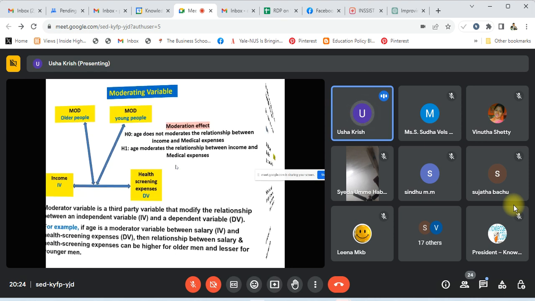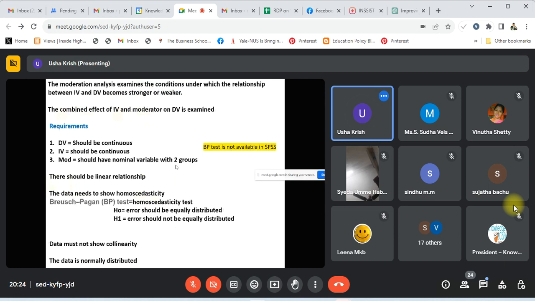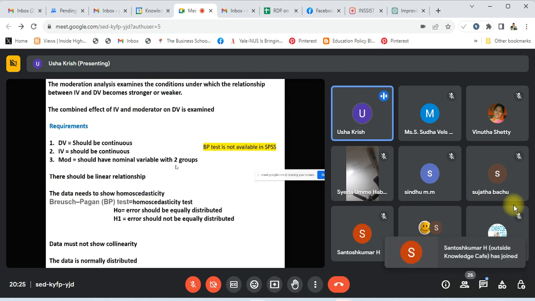So the next one is, if you want to do moderation analysis, we need to fulfill certain requirements. The first one is the dependent variable should be continuous.